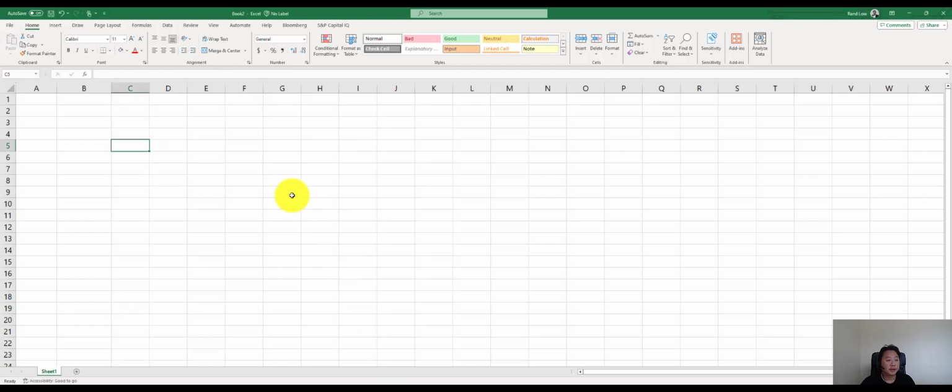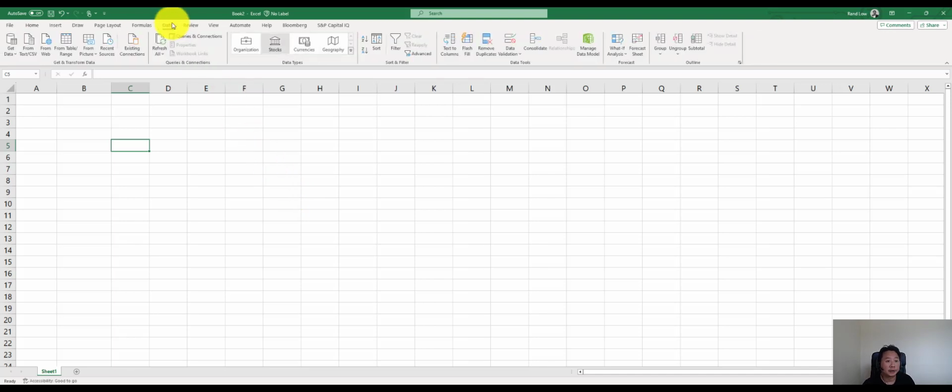Hi everyone, today I'm going to show you how to use Excel to extract present-day stock data using functionality which is shown in Data right here. Let's say we're going to have a portfolio of stocks. Let's just choose some random stocks. So let's have a look at it now.